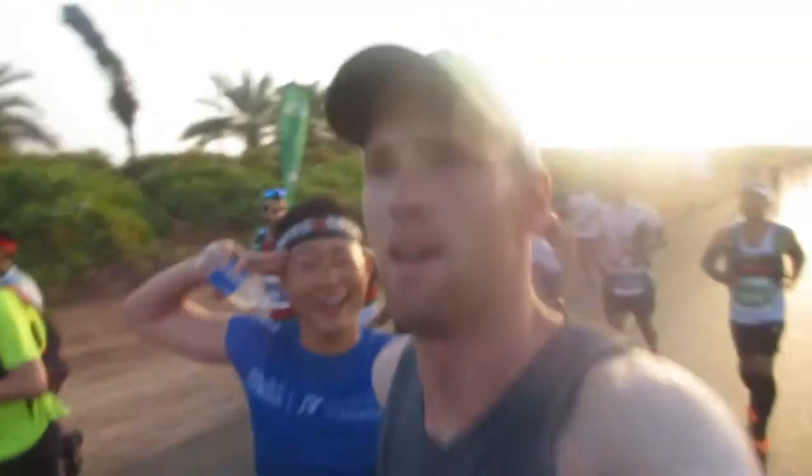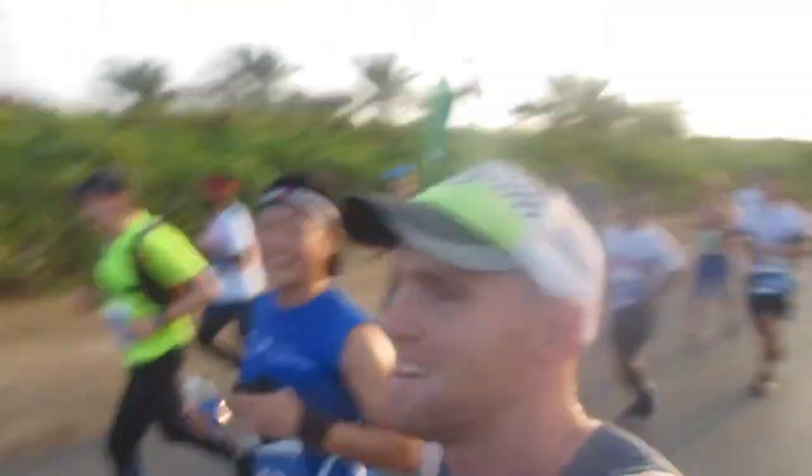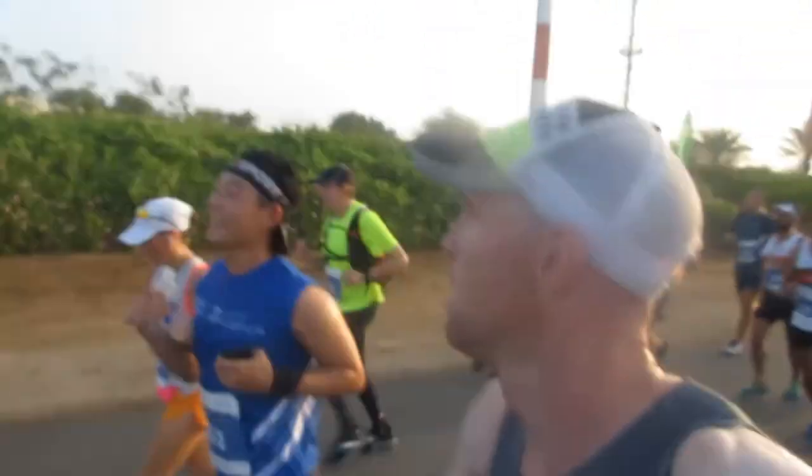It's a struggle to start but I'm kind of getting used to this now — it's not too bad. I was thinking before that 4:30 in flippers is crazy, but I think it's doable now. I'm right with the 4:30 pacer, so hopefully I can hang with him to the end and get a sprint ahead to get under 4:30. I'm running with a buddy here which is making it a lot easier.